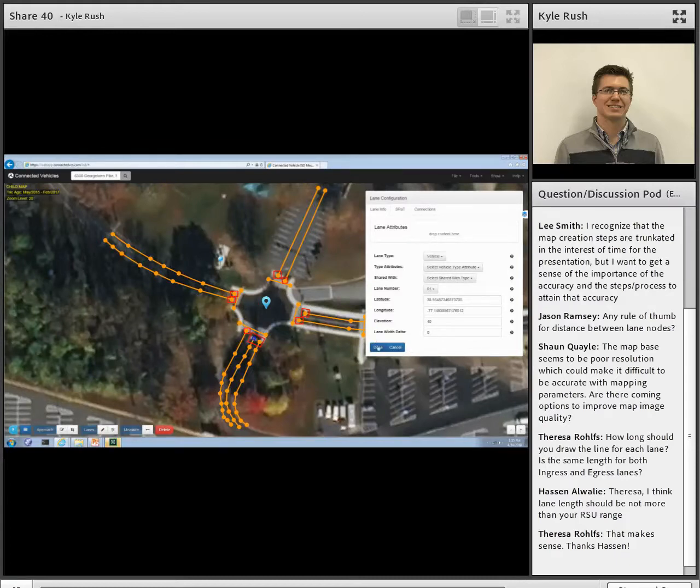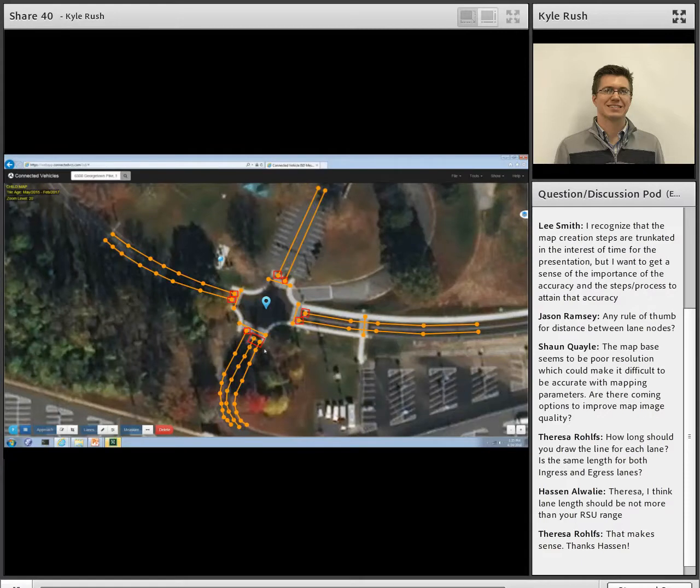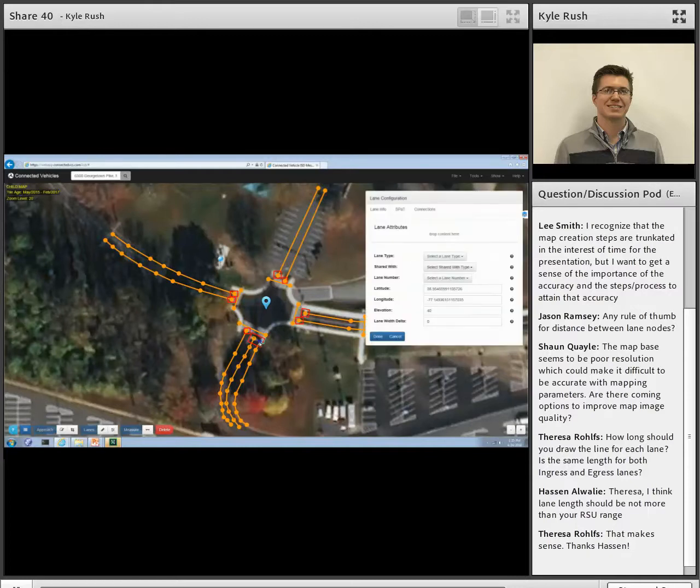So now you see that this lane is numbered lane 1 in the diagram, and that shows on all the points in that lane. So we're just going to repeat this process going around for all of the other vehicle lanes in our system. And you can see that when we go to select, lane ID 1 is no longer available as it's already been selected, so we can't misconfigure it in any way. We just can pick the next one and continue our way around the intersection.